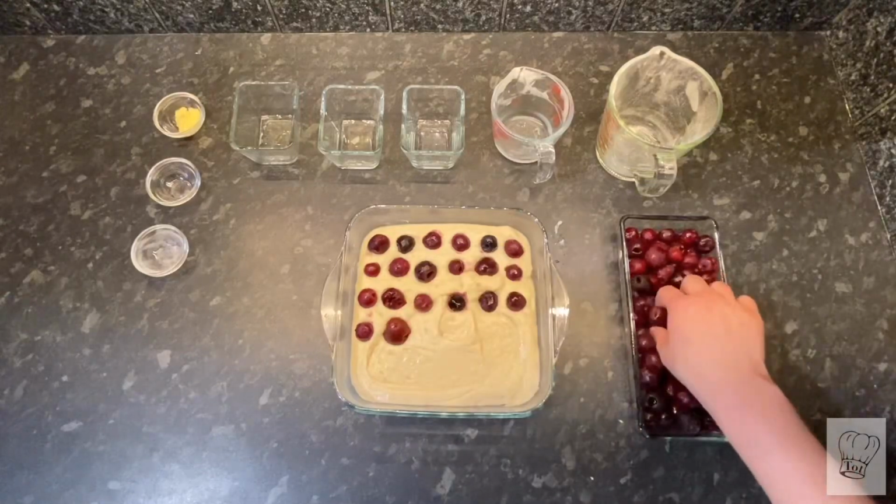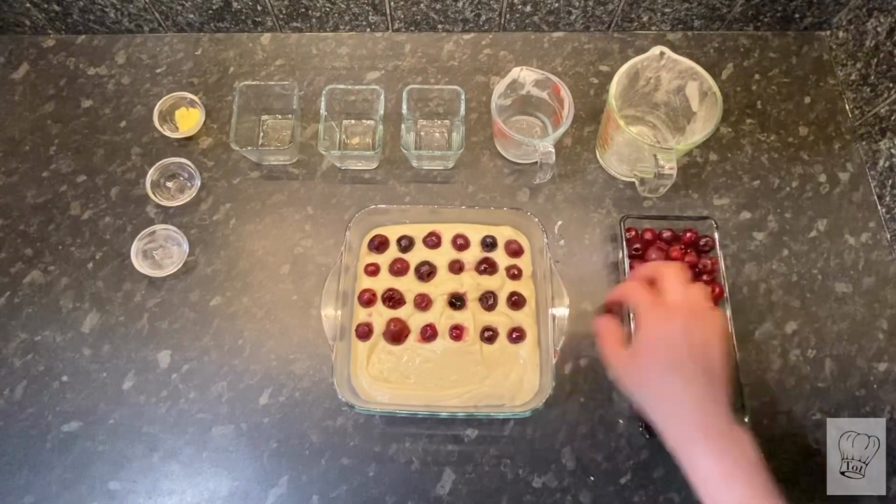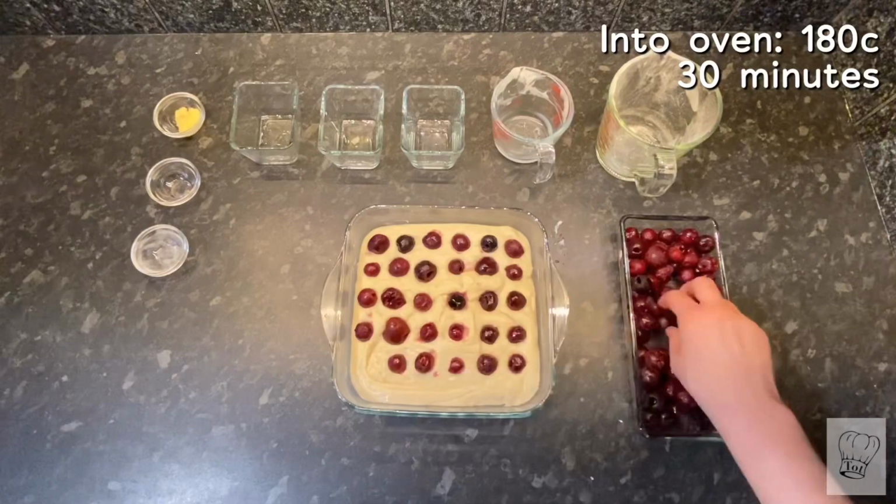To check if it's done, poke a barbecue stick into the middle. If it comes out with batter, the cake needs to go back in the oven. Then, you can repeat the same step when you think the cake is done again. Then, it should all be done and it's ready to serve.